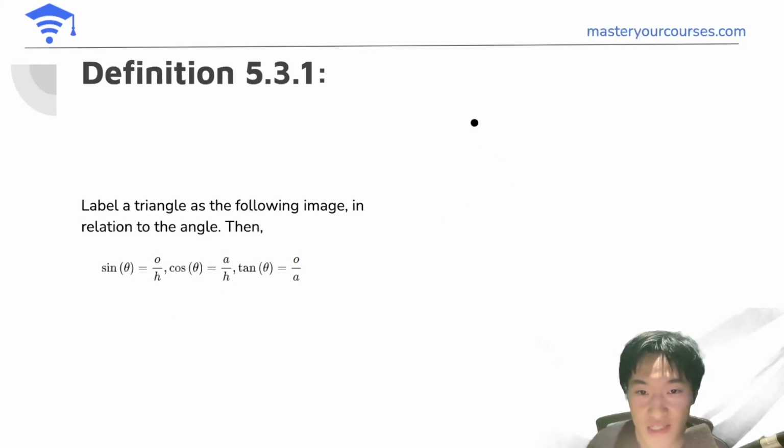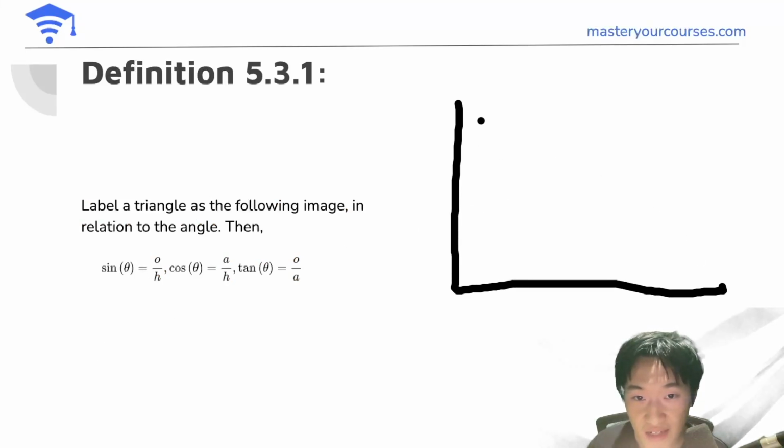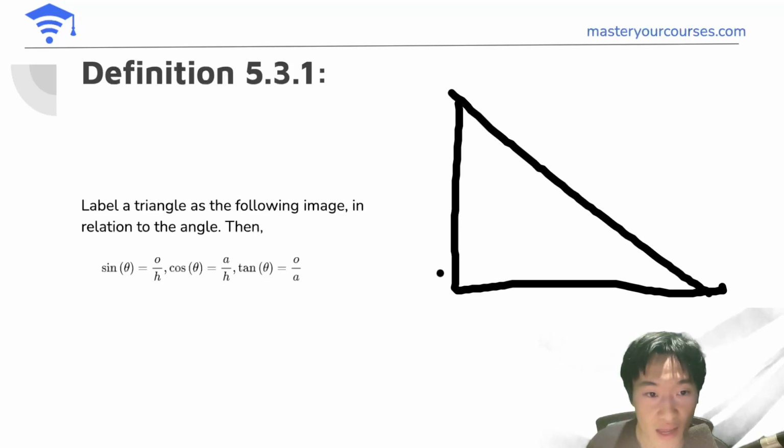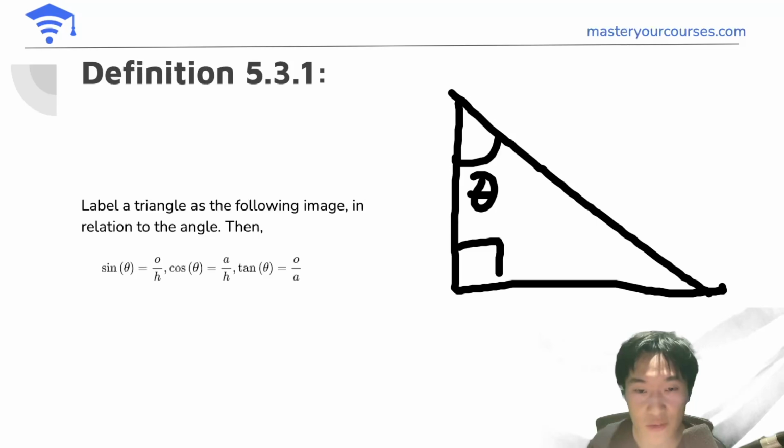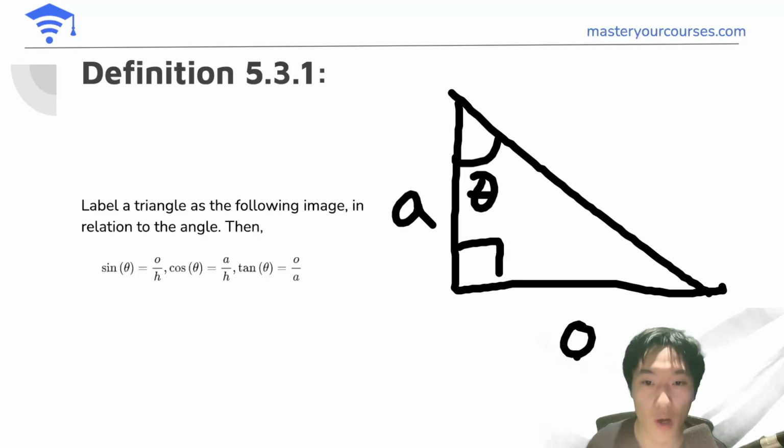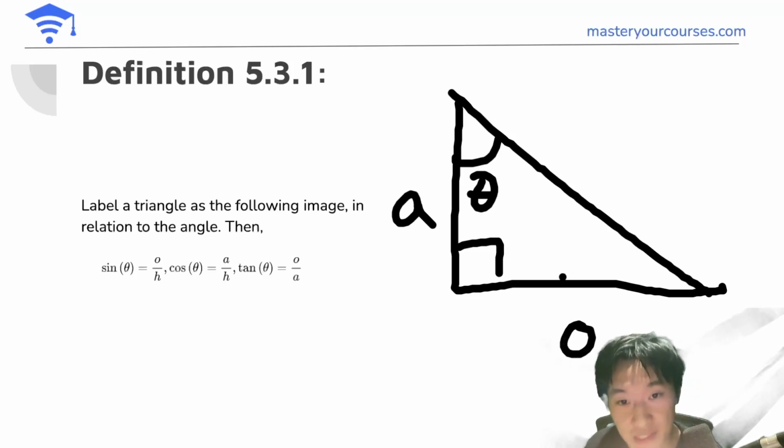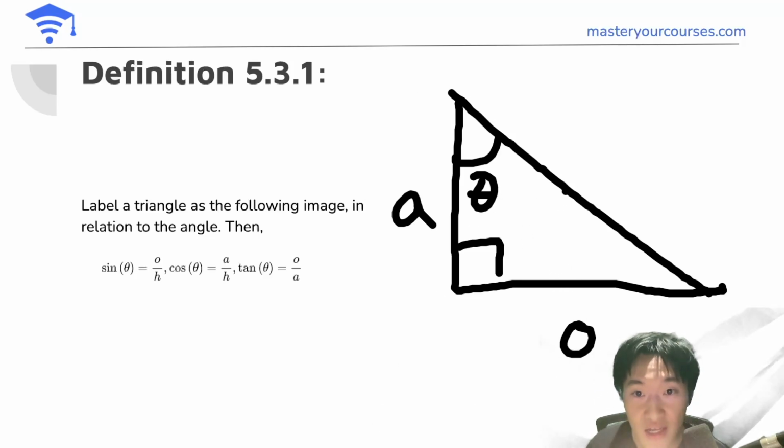So, let's work with triangles again. Perfect. And we're going to call this theta. Okay, so we're just giving it a name, right? Theta is the name of this angle specifically. We're going to call this side the A, or adjacent side, because it's adjacent to this angle. We're going to call this O for opposite, because it's on the opposite side of the angle, the theta. And we're going to call this long side, as we have discussed before, the hypotenuse. So we'll just call that H.